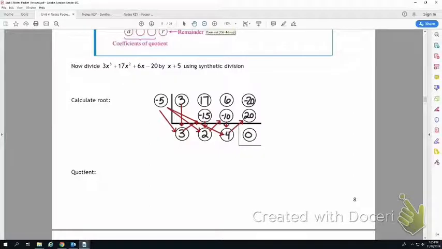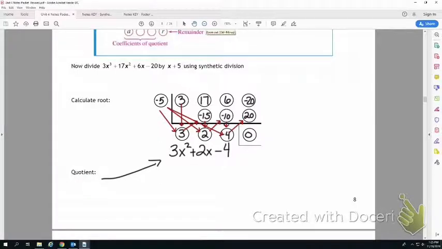Alright. A lot of people struggle. They can do this part. It's writing the actual answer. These are the coefficients of your answer. It's writing the actual answer that some people struggle with. If I've got 3 terms, this polynomial is going to have a degree of what? X cubed. Nope. X squared. Because you're going to have that one, the number at the end that does not have a variable on it. Okay, and so that would be your quotient.